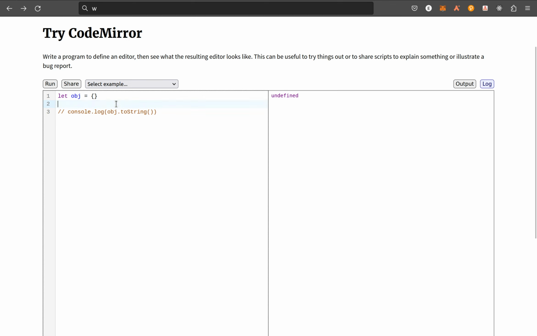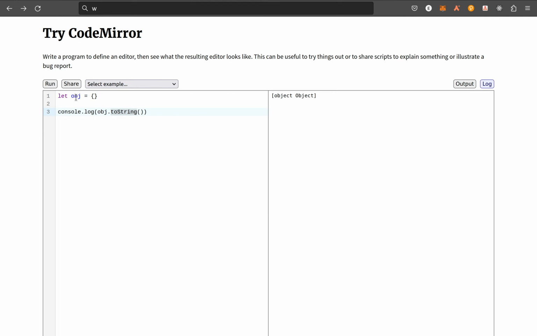Now I was saying that this object does not have any method as well. There's no property, there's no method. But now I call the method toString. If there's no method on the object, it should probably say undefined, or maybe throw an error, right? But when I call toString on the object and I run it, it actually gives me a result. So what does that mean? It means that this method is actually inside this object, but we can't see it, we didn't define it, but JavaScript added it for us.